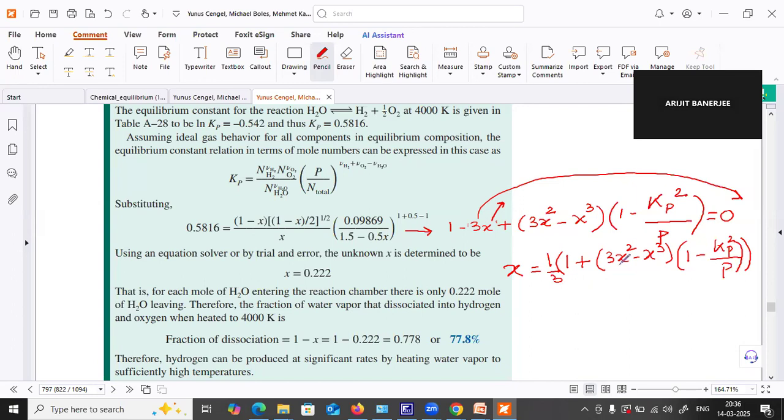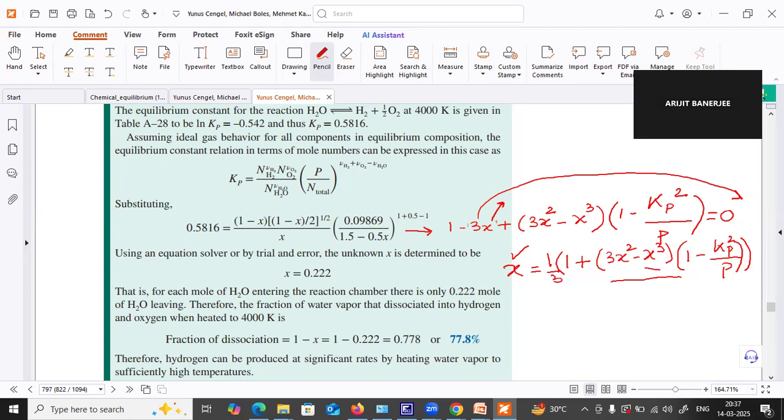So now I have just written this x. What we will do in this trial and error, you see that both the sides are basically having x. So on the right hand side, I will guess some values of x, and on the left hand side, I will check whether the value that I have guessed is matching with x. Okay, so that is the mechanism or method of using the trial and error.